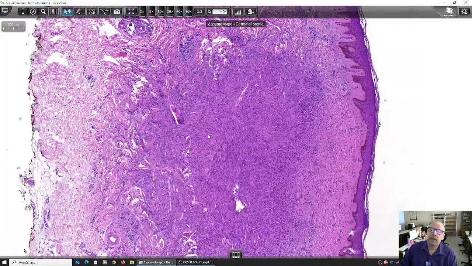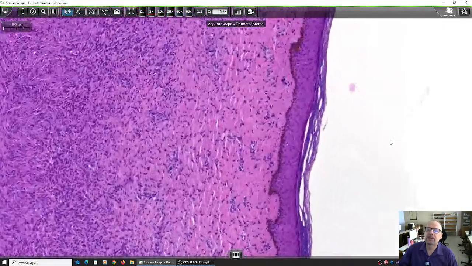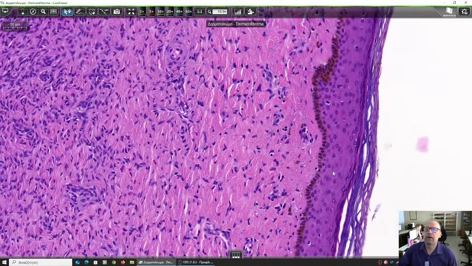So now in this field, what do we see that is abnormal? In which part of the skin? In the epidermis or the dermis? What do you think? The dermis. So we'll just look at the epidermis quickly. Is there something different here? Yes, you see these cells here. Which layer of the epidermis is the one I'm showing you? This is the basal layer. In the basal layer, we have melanocytes and the basal cells.